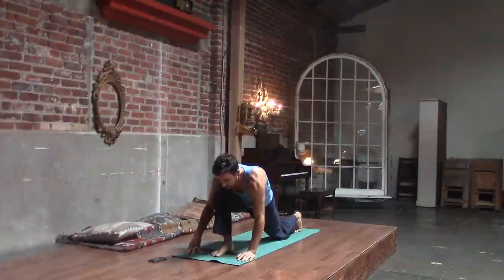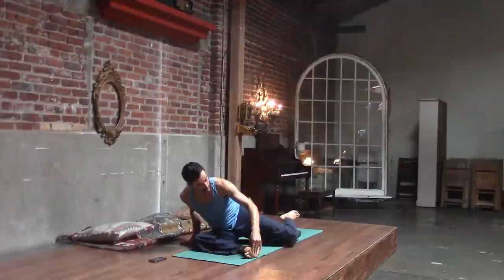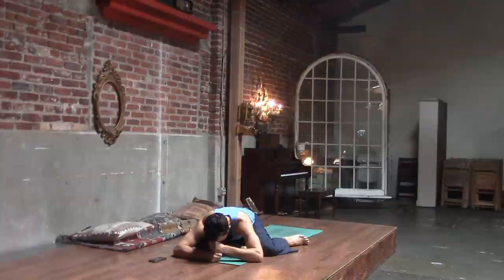Place that back knee down, walk those right toes over. Keep them nice and flexed. If this is too much on the hip or knee, bring that left knee up for a nice modified pigeon. Try to bring your chest right out over your shin. And then find your way down. Make a little pillow with your fists if you would like for your forehead. And breathe. Release.